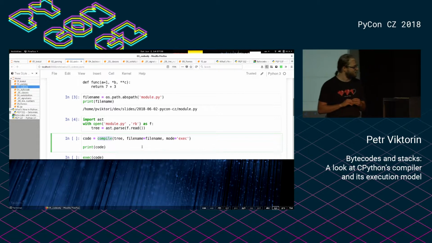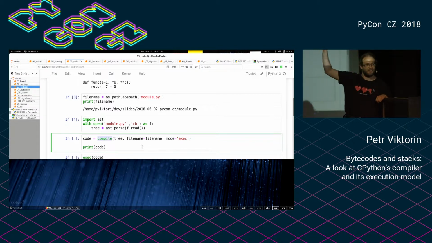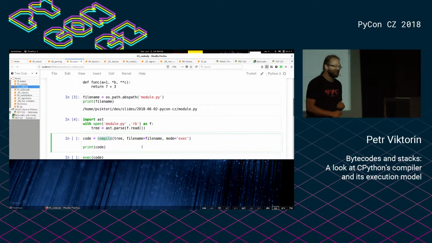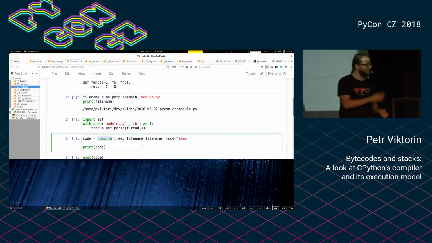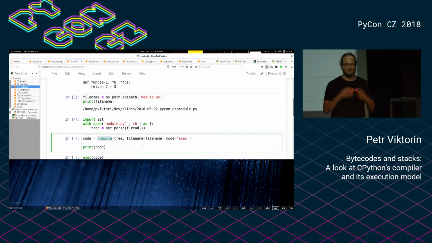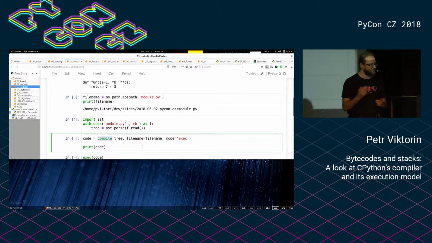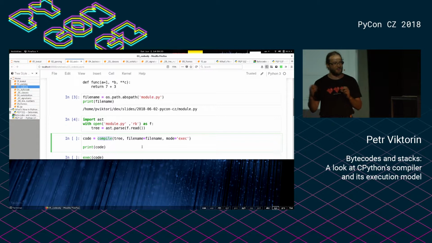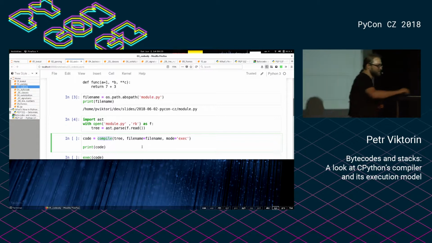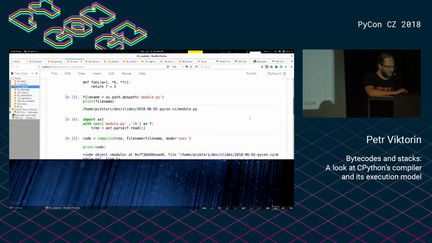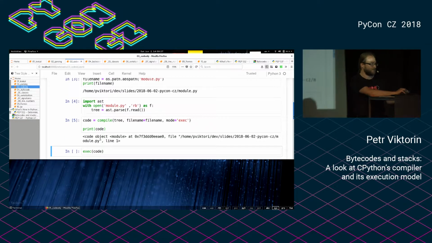Who here has used the compile function before? Not too many. So this is actually a built-in function, like you would have int or max or sum. This is built right into the language. You can use it right away. Don't need to import anything, because it's very important, but not that many people use it. So you pass this some text, and it will compile that text into a Python code object. Let's do that. We have some kind of code object.